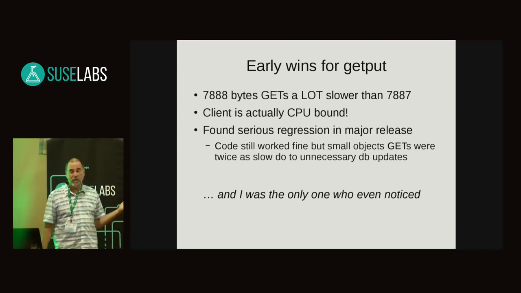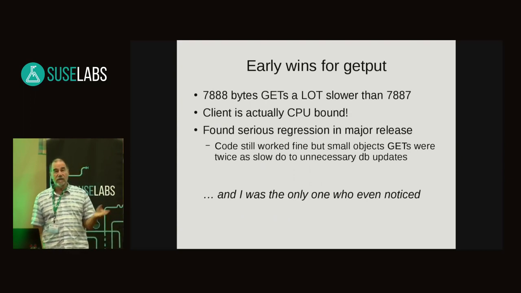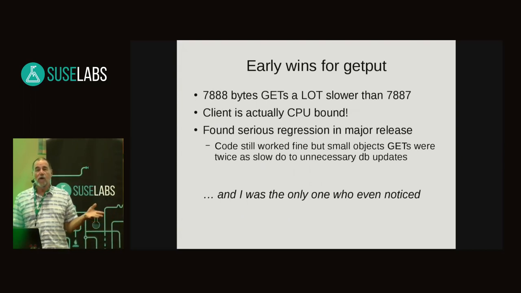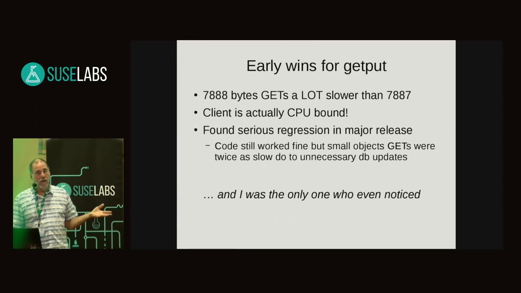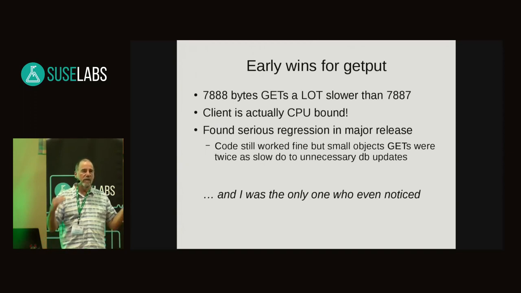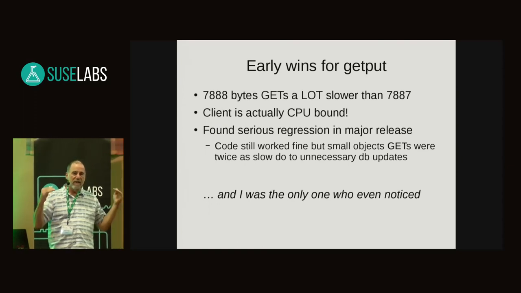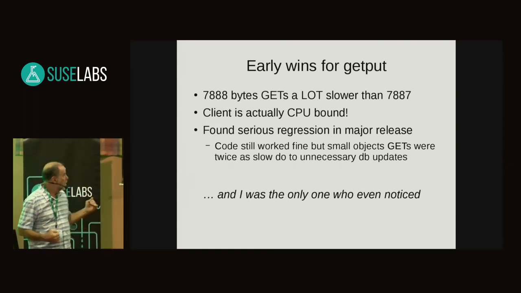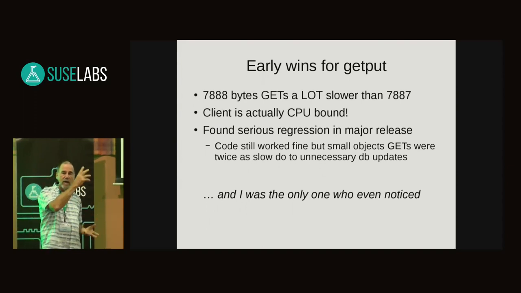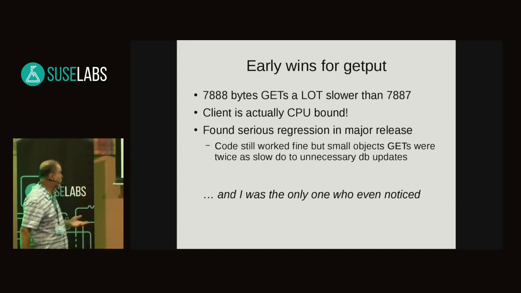The thing that really surprised me was none of the Swift developers had known about this. Swift had been around for two or three years at the time and nobody knew that problem existed. I would argue that if they had GetPut, maybe they would have known. But generally people aren't looking at data at that finite granularity, and until you start looking at data in that table format, it becomes less obvious what's going on.